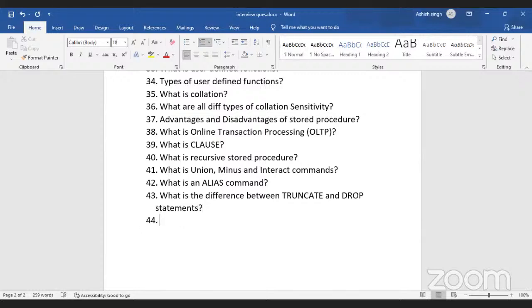So now we have the next question. What are aggregate and scalar functions?